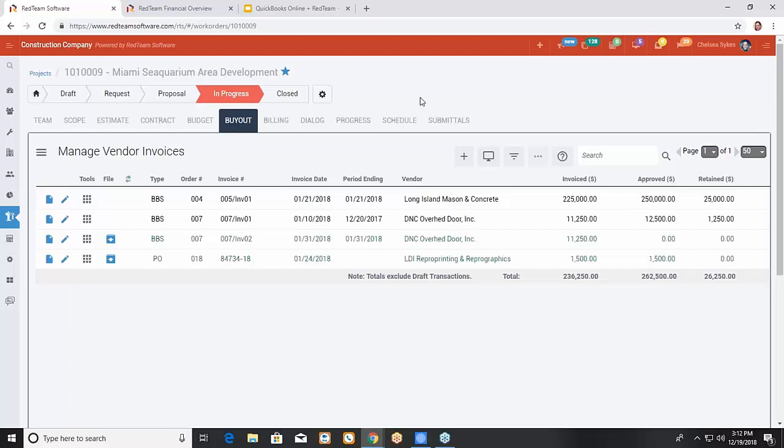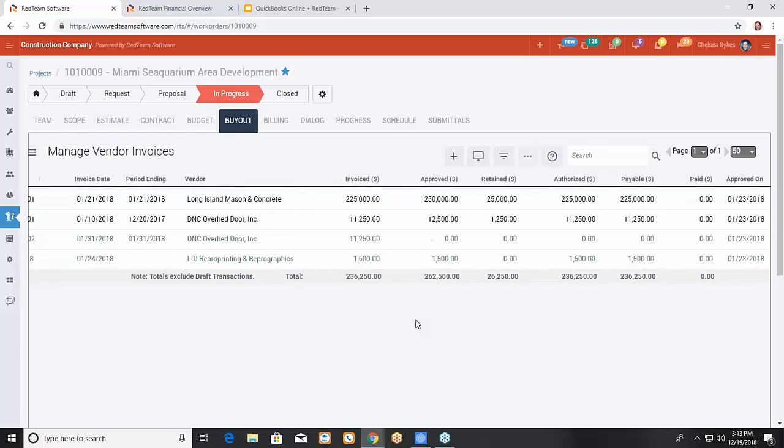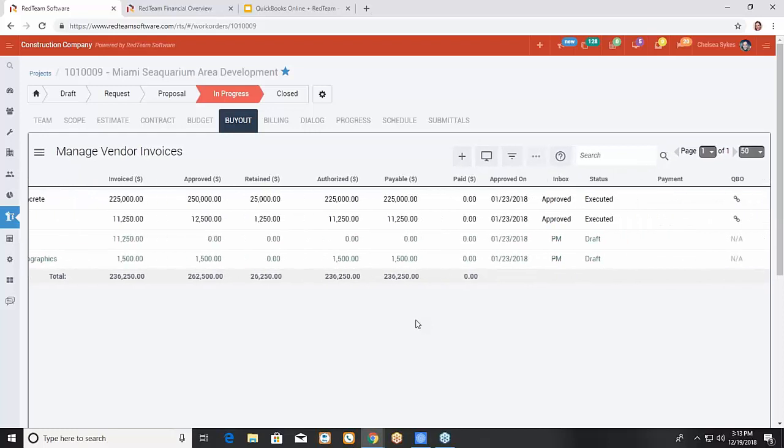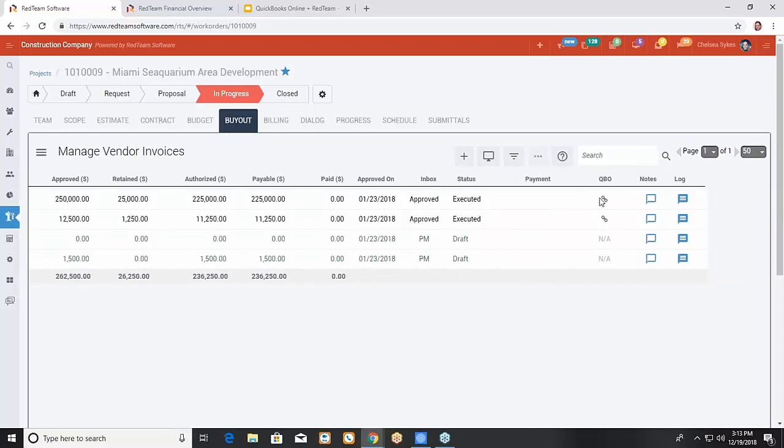Okay, so as we're receiving those invoices against those commitments, the way that we're going to speak to QuickBooks is I can come in and create an invoice one-off here without a commitment that it's related to, or I can simply take that invoice and put it in against a commitment we've already created in RedTeam, and then do what we call routing for approval. We create a matrix when you start your configuration with the software, where we can route it to different people based on what they do for your company, based on a particular name. So I might send this to my controller or to a project manager to verify that that work was completed before payment. And in doing that, if we slide all the way over, I can see every single transaction linking to QuickBooks.